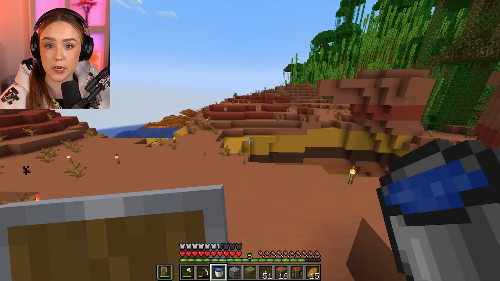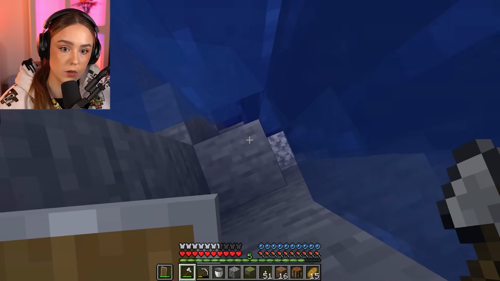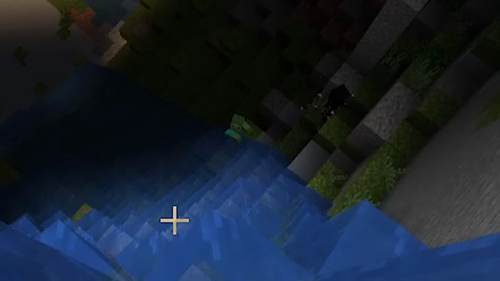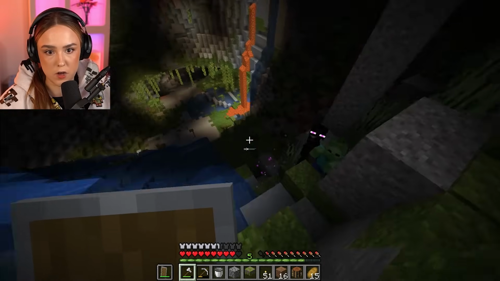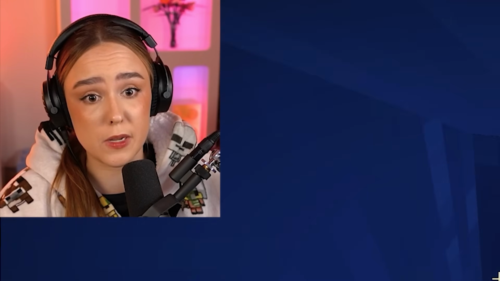Now I've got my bucket of water. Nothing can stop me. Ah, I'm going down. And there's a zombie waiting for me, but that's fine. So long as I don't look at the Enderman. I just can't look at the Enderman. Oh my God. I didn't look at you. I'm in the water. I'm in the water. You can't touch me if I'm in the water.